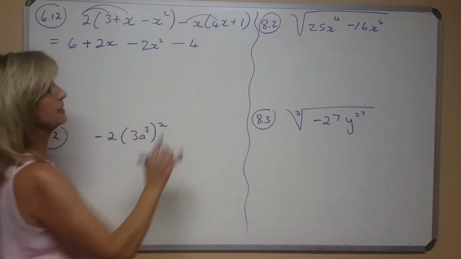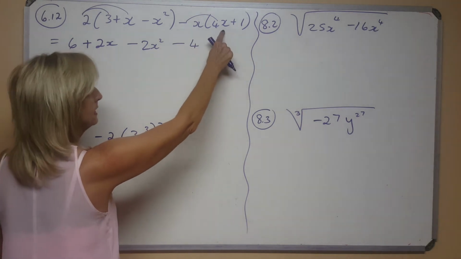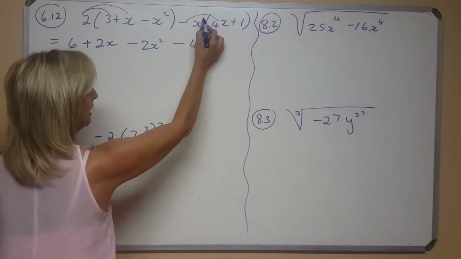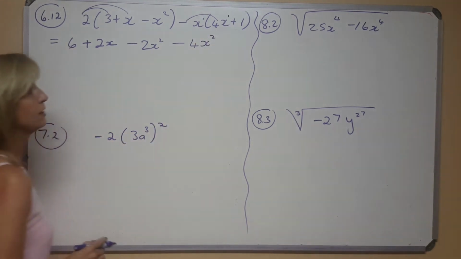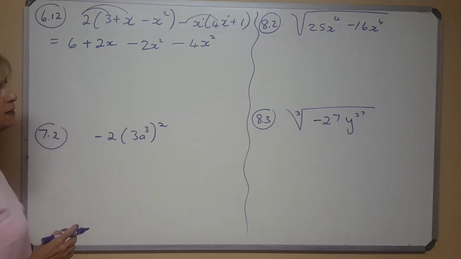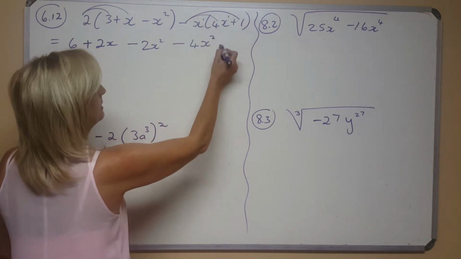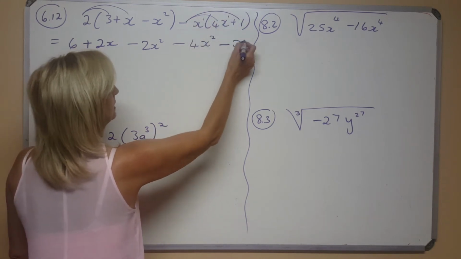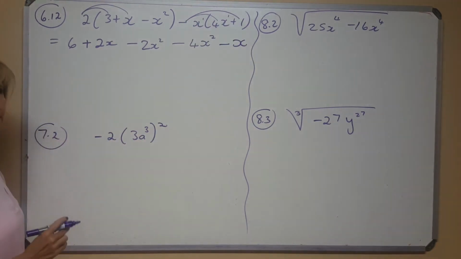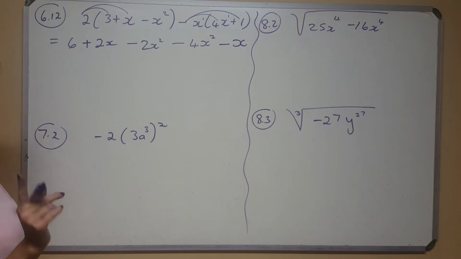And here comes, if it's x times x, you keep the base and add the exponents to get to x to the 2. Jy tel die eksponente bymekaar. En dan weer distributief is 'n plus maal 'n min 'n min. En 1 maal x is net 1x. And if you want to write 1x, it's fine. Then I can add like terms.